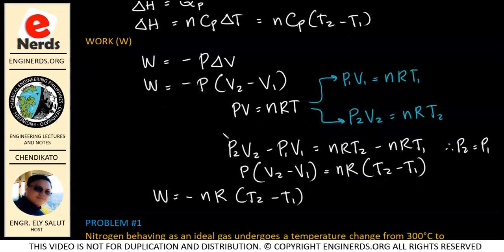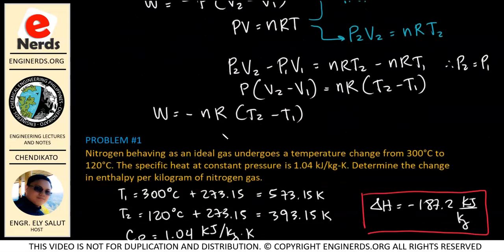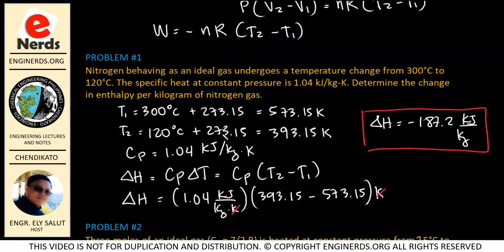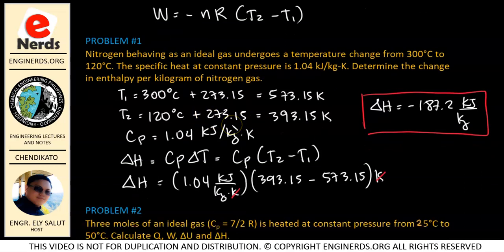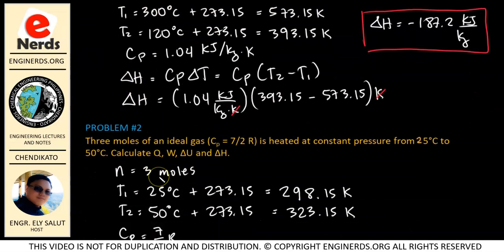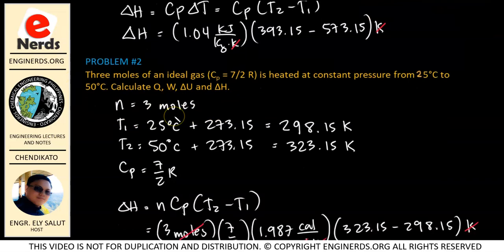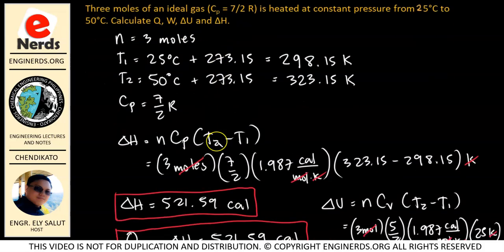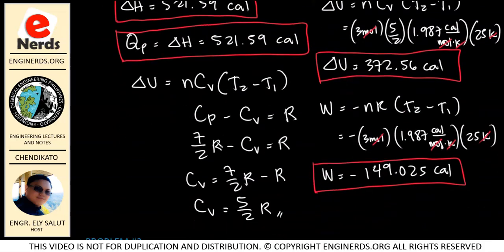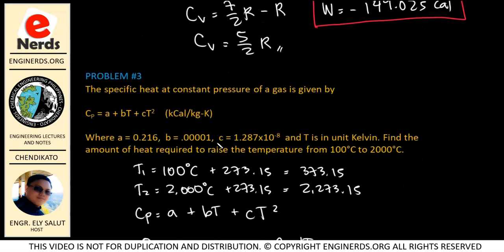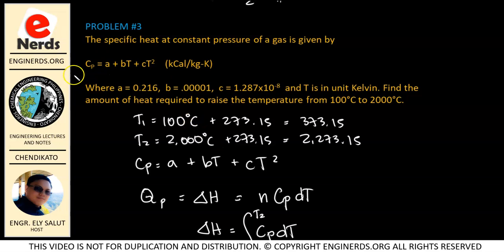Okay, so you can see here our derivations for the equations, and then we will be solving 3 problems, and these problems would be really helpful because they apply a lot of the information that we discussed in our lecture video. Okay, so as you can see, we have our first problem here in which we need to determine our change in enthalpy, and then our second problem in which we calculate for heat, work, change in internal energy, and the change in enthalpy. Then finally, we will be solving a problem in constant pressure, but our CP is not constant.